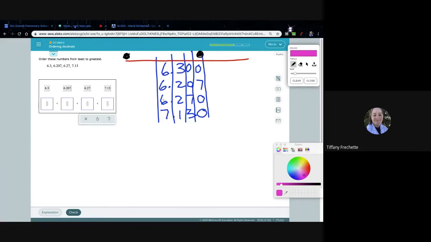So we have 6, 6, 6. Oh, 7. 7's big. I'm going to use that one right now. That's my biggest number. So I'm going to drop it down in the biggest spot here, which is the last spot. All right, so now we know we can't compare these ones. So we're going to move to the next column here. 3, 2, 2. Well, 3 is big. It's bigger than 2 and 2. So this must be bigger, meaning that it's got to go, and let's see, it's 6.3, so it's this one. It's got to go second to last here. It's got to be my third number in line because these two are smaller. So these two are going to go in one of these two places here.